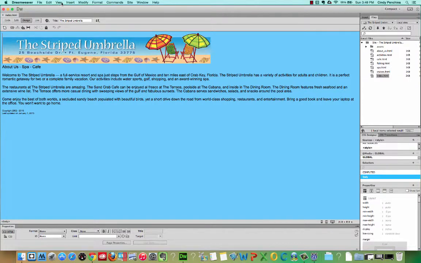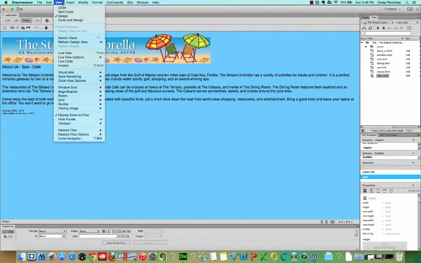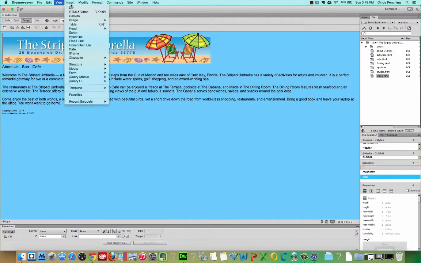Now, if you're using the Creative Cloud instead of CS6, you may not see the head content in this menu where they tell you to find it. I'm using Creative Cloud here, and you can see that there is no head content option here. But if I go to the Insert menu, I see my head content here.